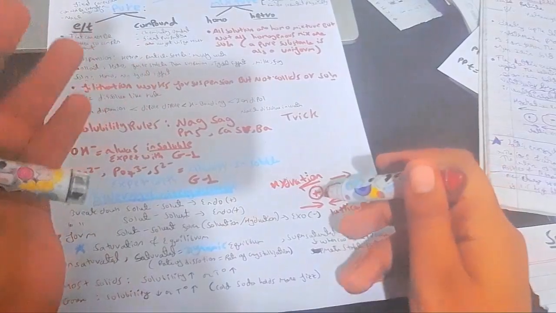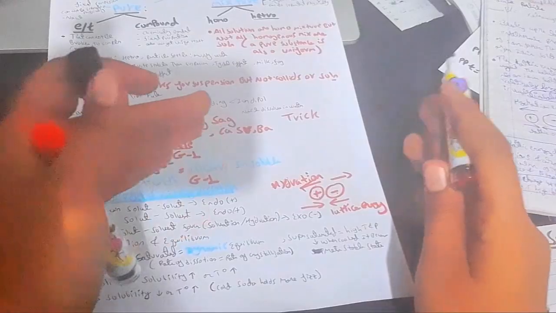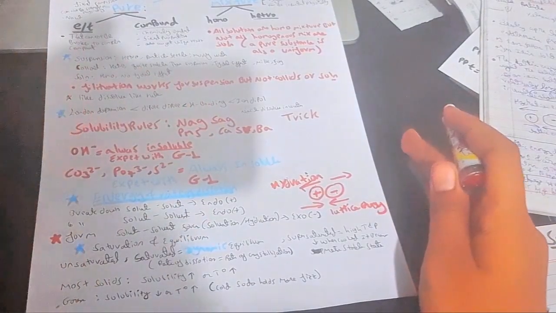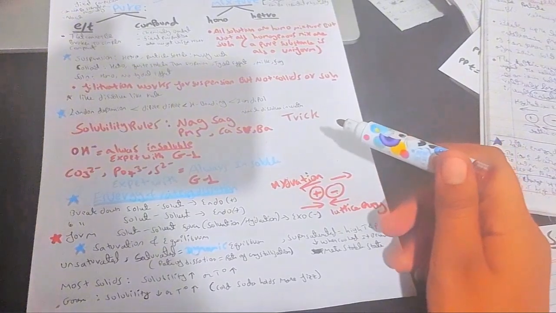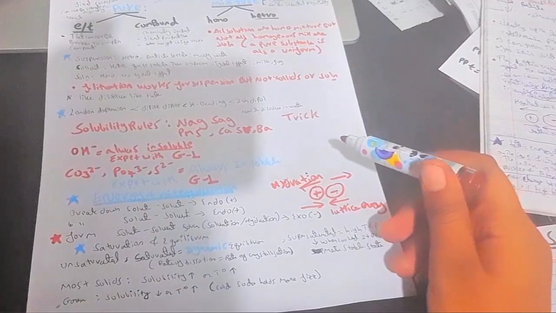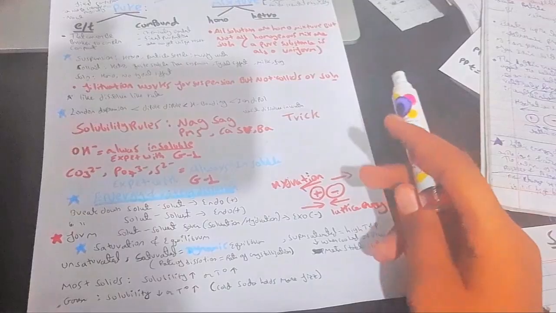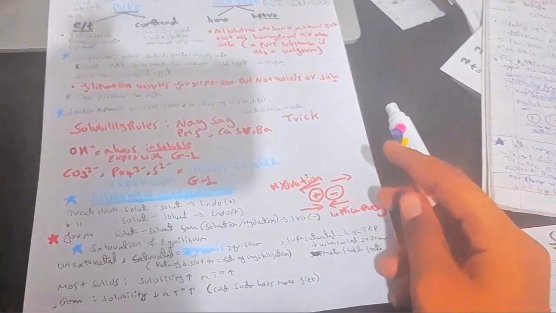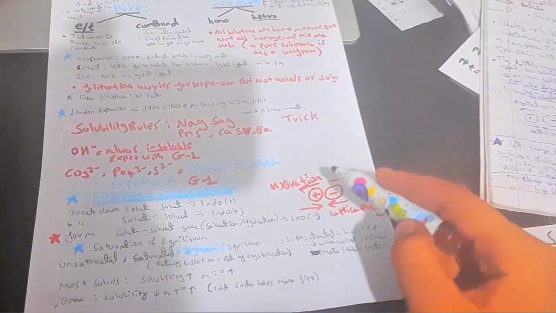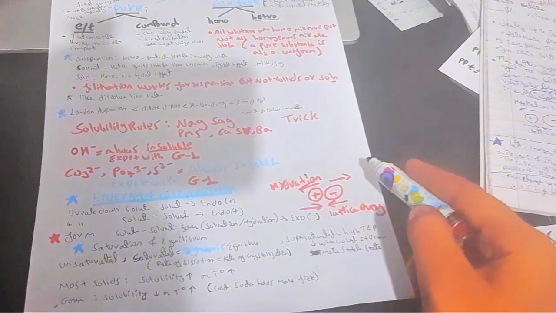Hydration is usually exothermic, so heat is released when water molecules completely surround the solid particles, because it's releasing energy. And breaking the lattice is an endothermic process. Hydration of ions favors the dissolution of an ionic solid in water, while lattice energy works against the solution process. So an ionic solid with a relatively large lattice energy is usually insoluble.